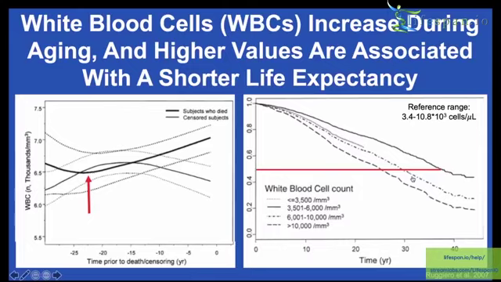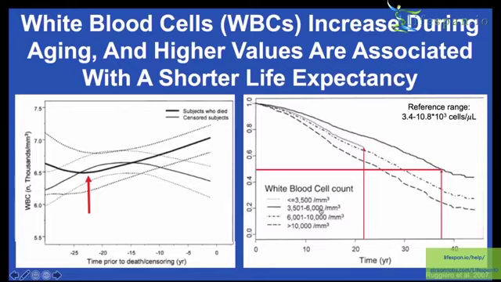Looking at that, the group that had the longest life expectancy had a white blood cell count between 3,500 and 6,000 cells per microliter, and we see that here. Starting from the time measurement, they lived about 38 years, the group that had white blood cells at baseline at that level. So what about higher levels? Actually, what about lower levels? Lower than 3,500 are actually the worst on the list. They only lived 22 years.